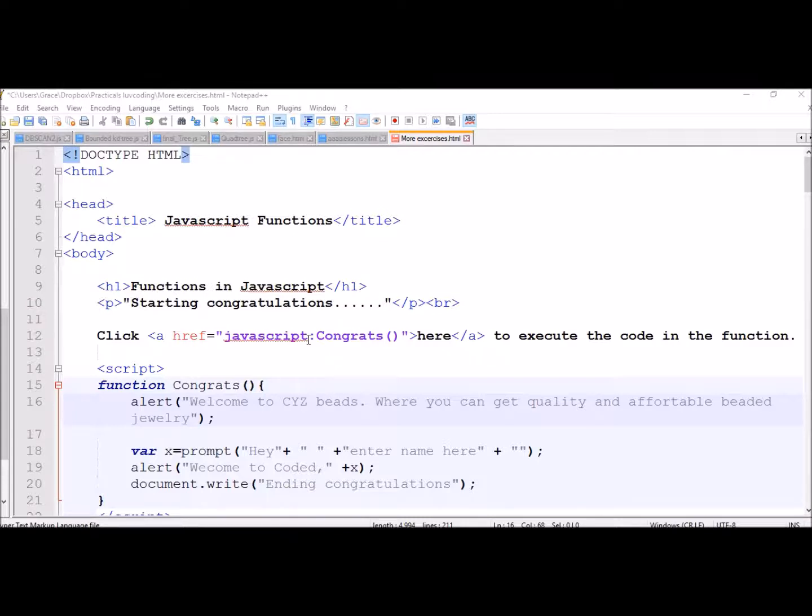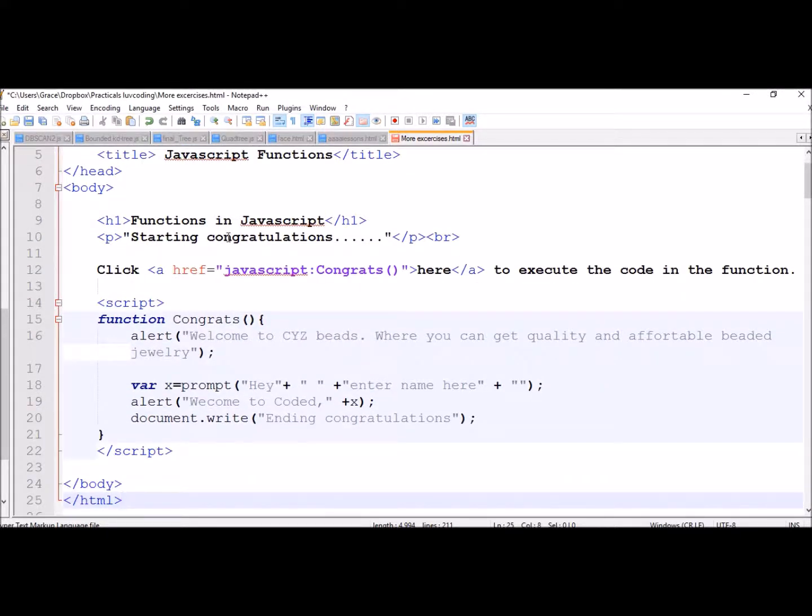So in this case, when you click on the link, it just calls up this function for you. So this is a function here. Congrats is a function. So when you click on this link, it calls up the script, the HTML JavaScript for you. So you can see the script tag just from here to here. And in the script tag, we have created a function which we are going to run by clicking on the link that has been declared here. By the time we run the program, we'll see how this is done.